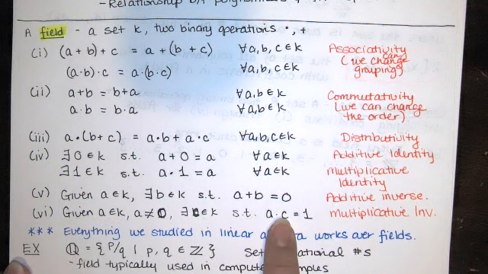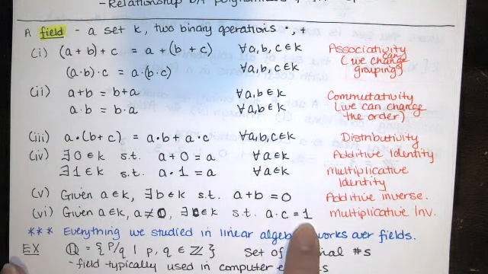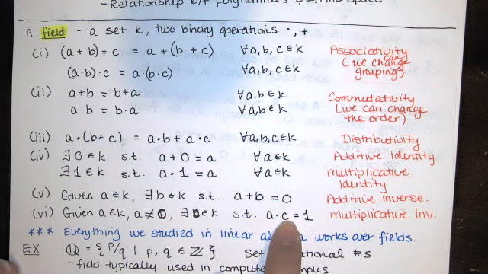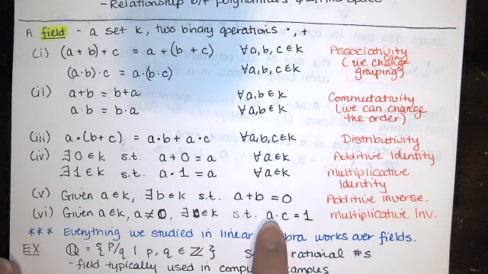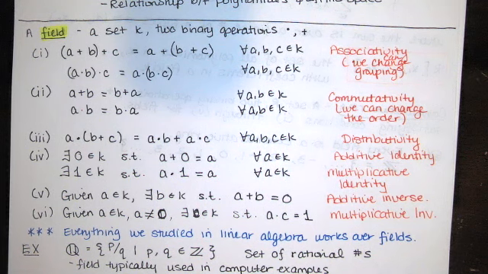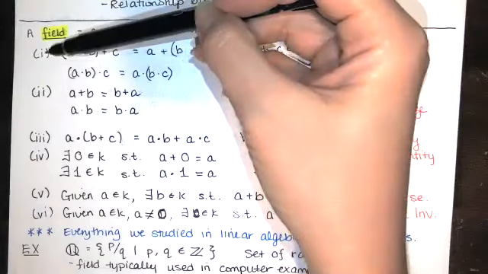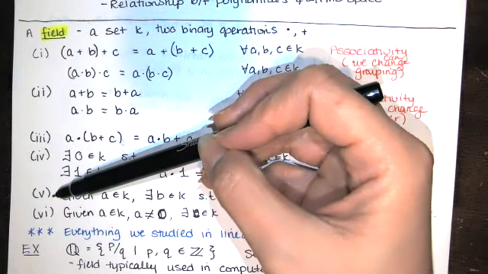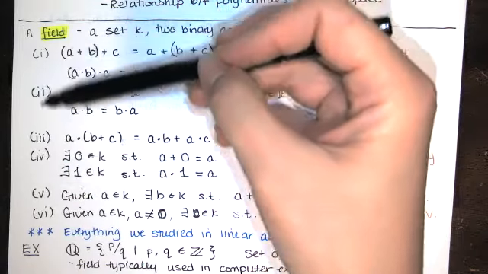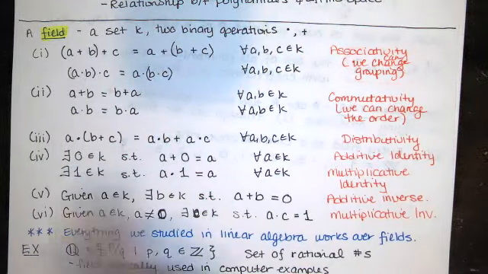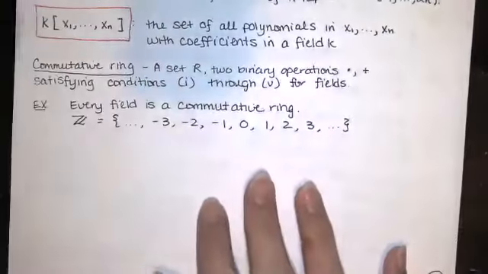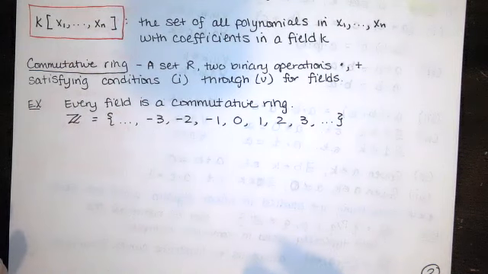But the last property doesn't hold. If I'm saying to myself, 10 times what will give me 1, and I need that something that I'm multiplying by to be an integer, I'm going to be out of luck, because 10 times 1/10 equals 1, and 1/10 is not an integer, it's a rational number. So the set of integers satisfies these 5 properties, and not the 6th. Basically, we can't divide them and still get an integer. If we can't divide them and still get an integer, there is no multiplicative inverse, and therefore we're dealing with a commutative ring rather than a field.